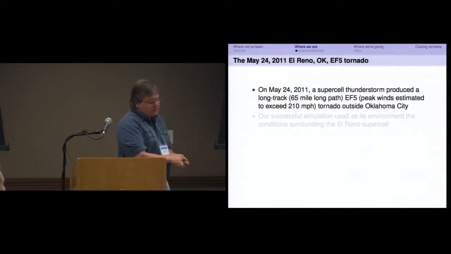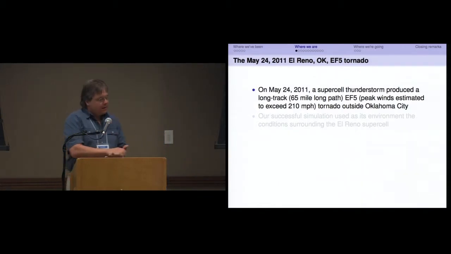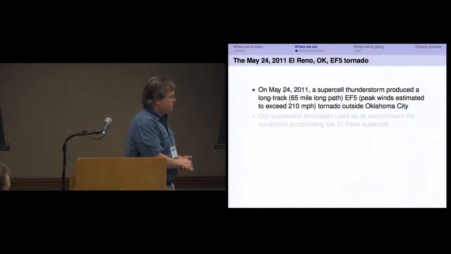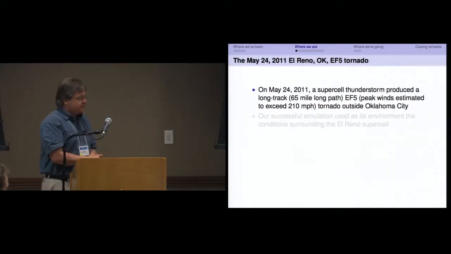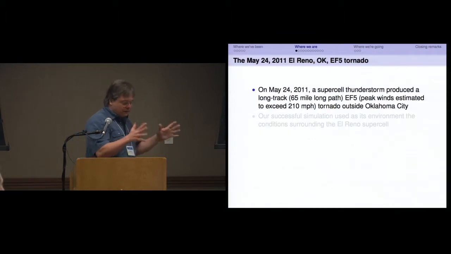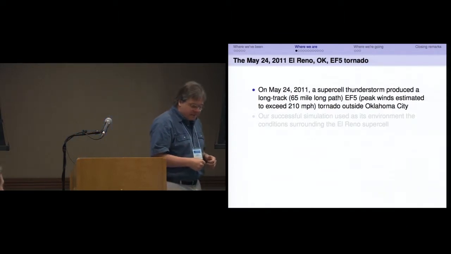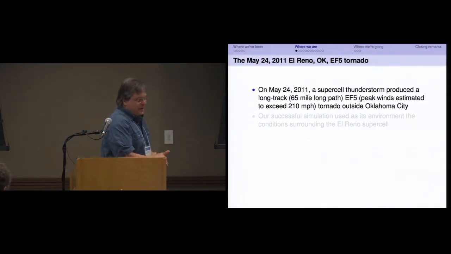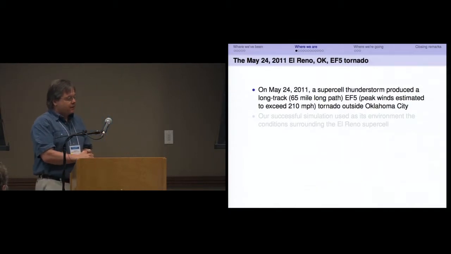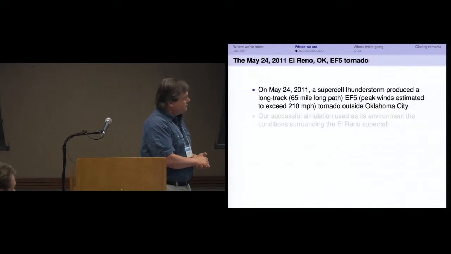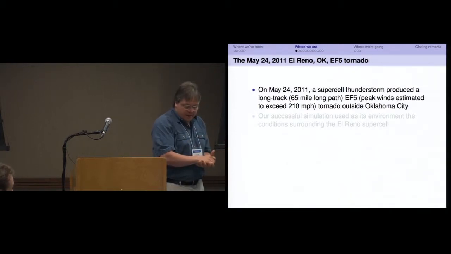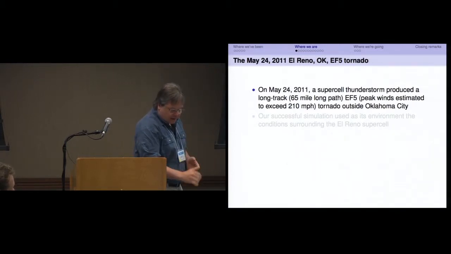So what's this about? This is about a specific event. This is not the El Reno tornado that happened earlier in 2013. This is another EF5 tornado. So if you want to see EF5 tornadoes, go to El Reno, Oklahoma. It's just outside Oklahoma City. Maybe you'll never have it again. Anyway, this storm that we're basically trying to simulate had a 65-mile path, and it was EF5. That's the strongest scale for the tornado that we have.